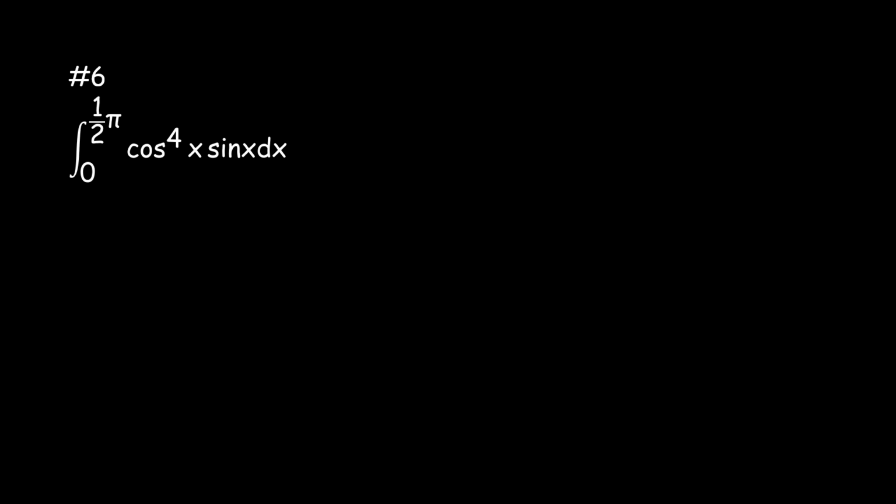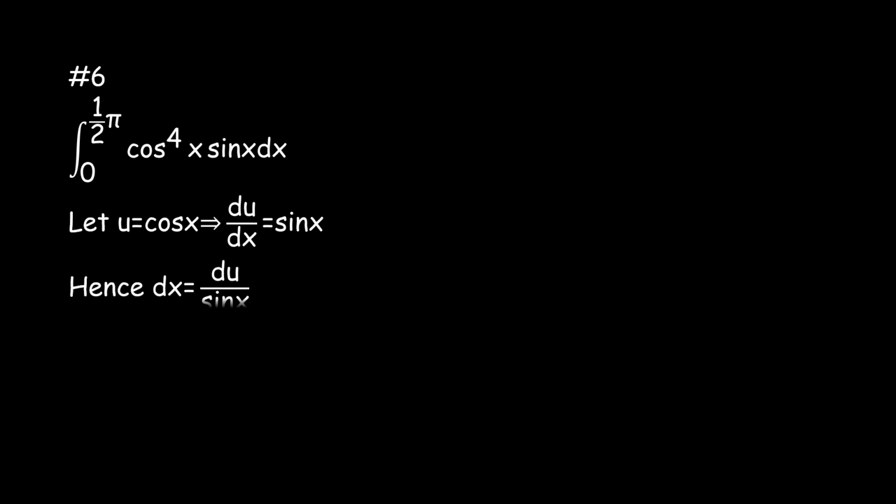Okay, so for us to integrate this, we have to use u substitution and replace the one with the greater power with u. So the cos is the one we'll replace in this case. So we let u be equal to cos x, so that its derivative du by dx is equal to sine x.